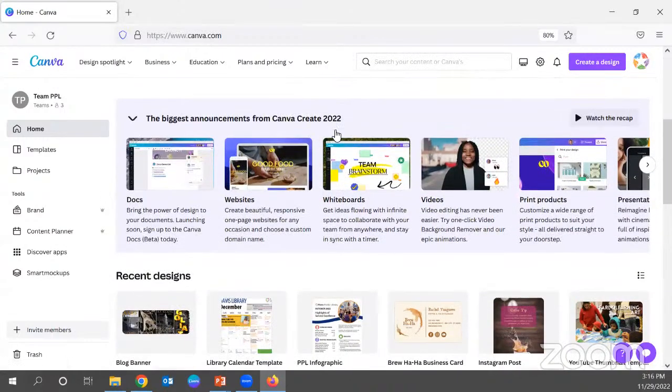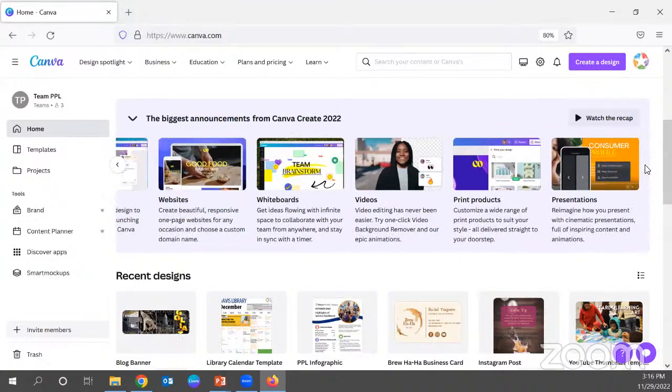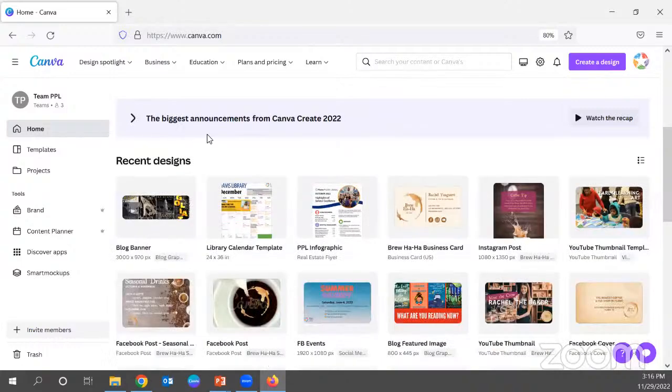So one thing they've had up for the past few months now is their latest features that they've added this year. They just did this a couple months ago. They've added a whole bunch of new features. Like they've had video before, but then they've added some new features to that, which we will go into in our video class in a couple weeks. So they have all that here, so you can explore what's new, what's the latest.